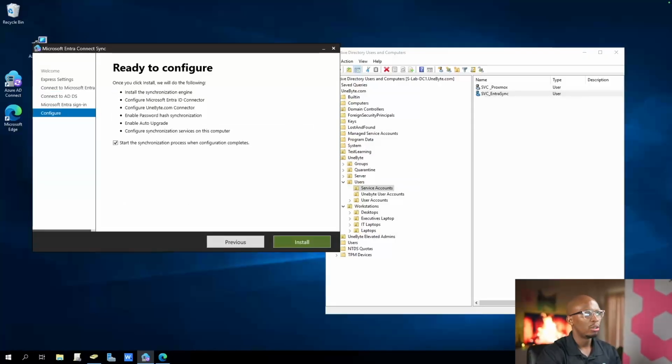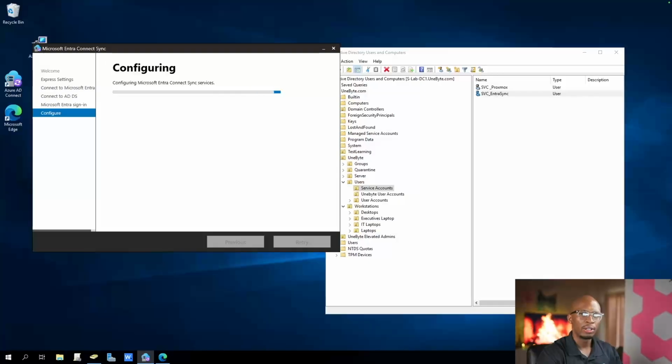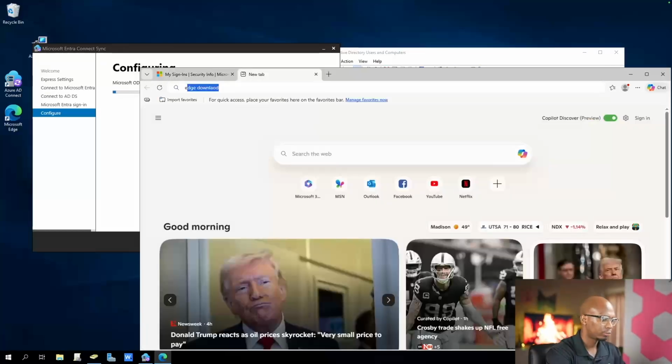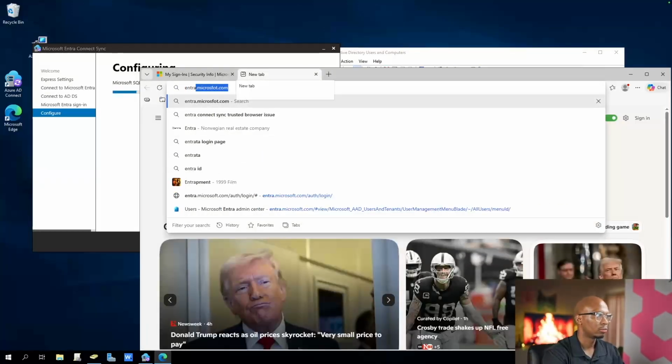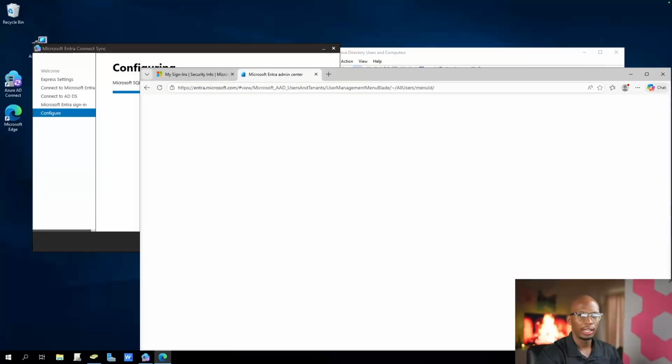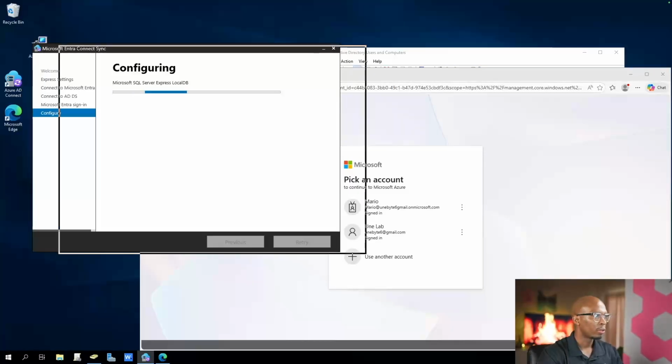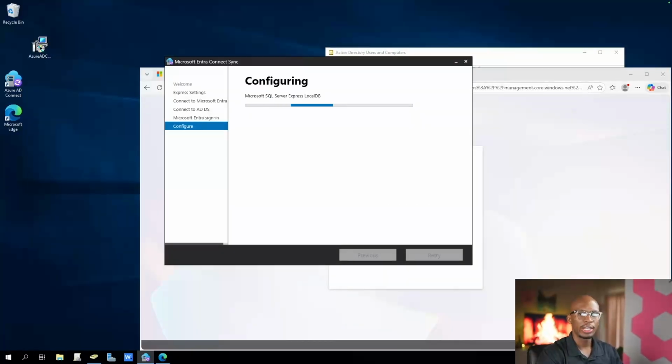We can also go and configure that later in our Entra tenant. But right now our focus is on configuring Microsoft Entra Sync. Let's let that finish and then we'll be back.